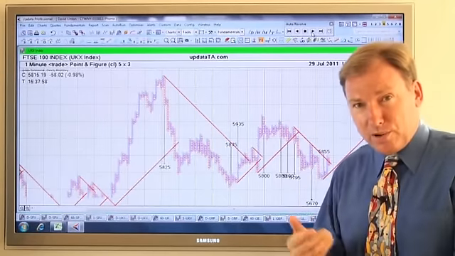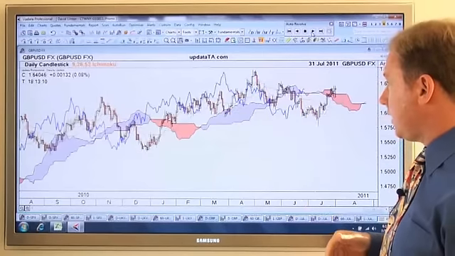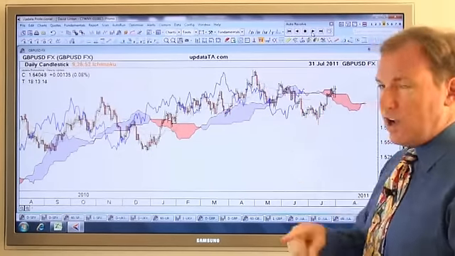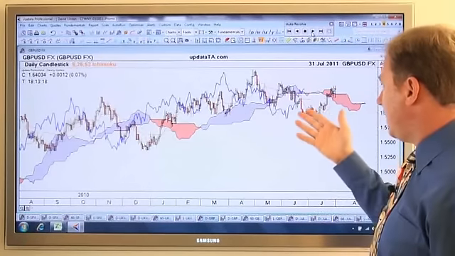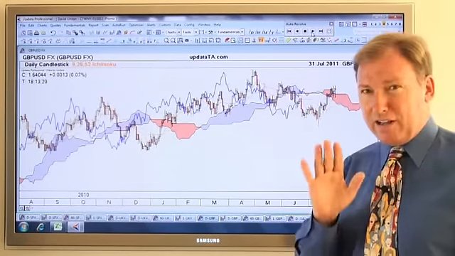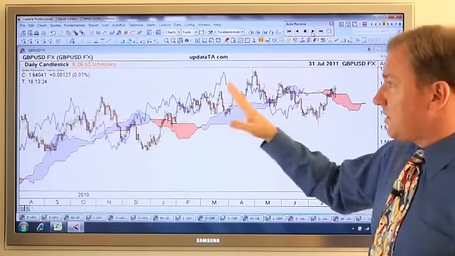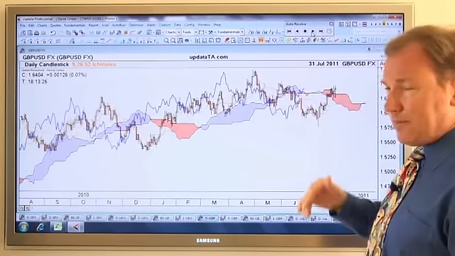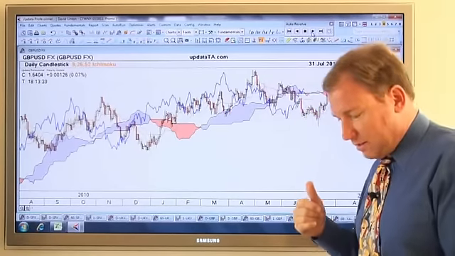So we go through the whole process again. Let's have a look at a currency. Here we look at sterling against the US dollar. Here's our chart number 1, the daily cloud chart, and here we see prices moving above the cloud. So at the moment this is bullish. We'd expect sterling to rise against the dollar: dollar falling, sterling rising. We're above the cloud, so that's a bullish chart.